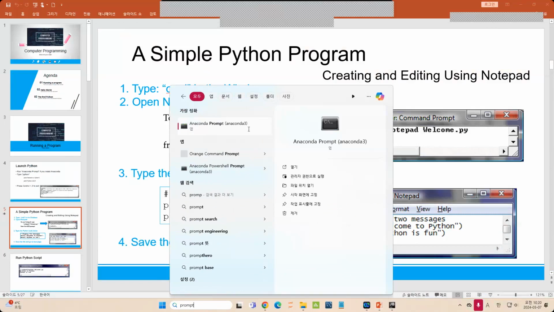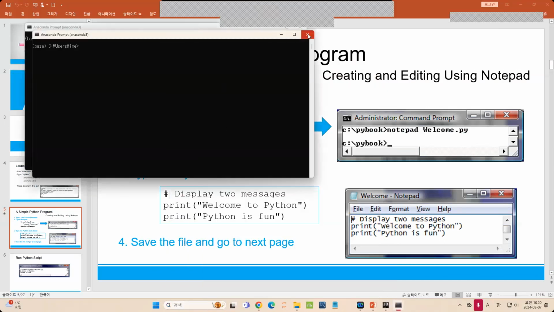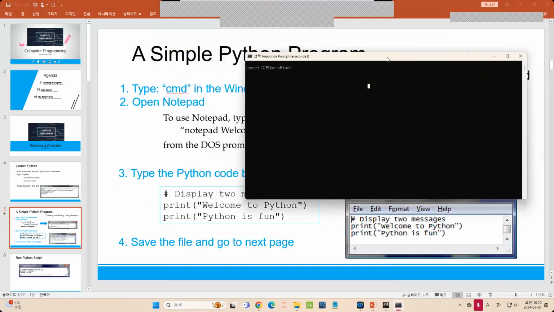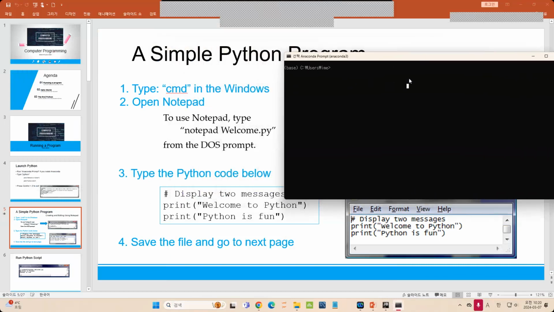Okay, I will use the Anaconda prompt then, because maybe I need to write in Korean what to show in the command prompt, but maybe this one is not available in English. So I can type notepad welcome.py.